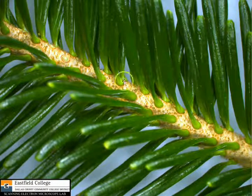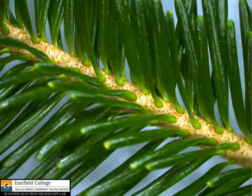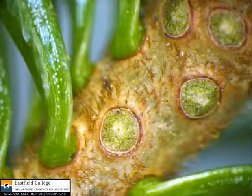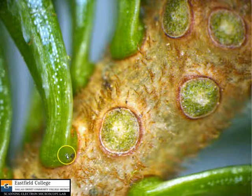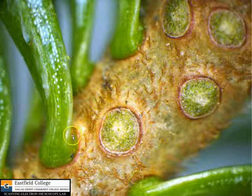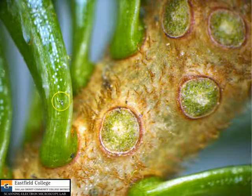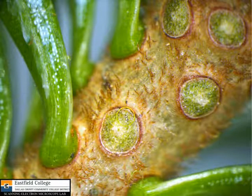And what you can see is the leaves coming off the stem, and you can see where some of the needles have actually fallen off the stem, which is kind of cool. Here's a closer look at the needles that are on the stem, and you can even see some sap from the pine tree here on the base of the leaf. And this is where a leaf was attached, or a needle.